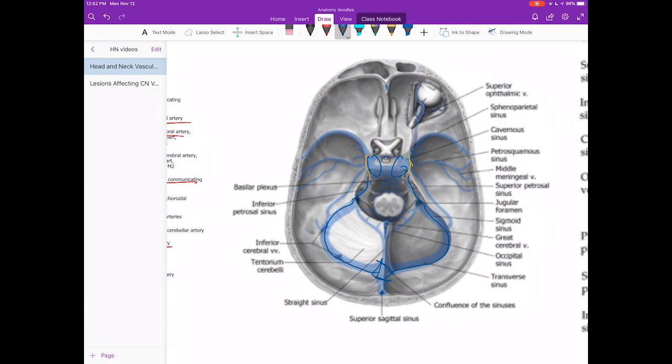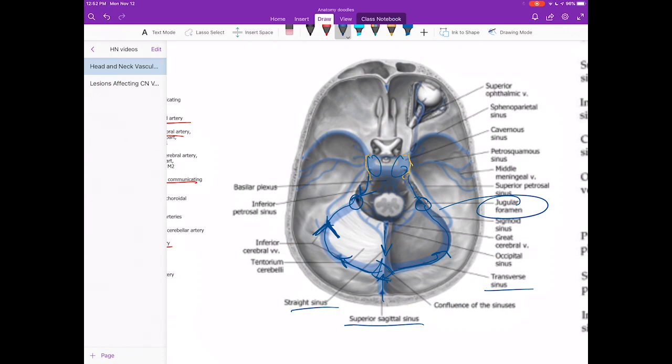The confluence drains the transverse sinus, the superior sagittal sinus, and the straight sinus. And these veins will eventually make their way towards the internal jugular vein. So actually, I drew the vessel, the blood flowing this way. I guess it could go that way, but ultimately the blood is actually going to go this way. So blood would drain down here into the jugular foramen, blood draining this way or this way into the confluence, which drains into the transverse sinus and into the jugular foramen. There we go.